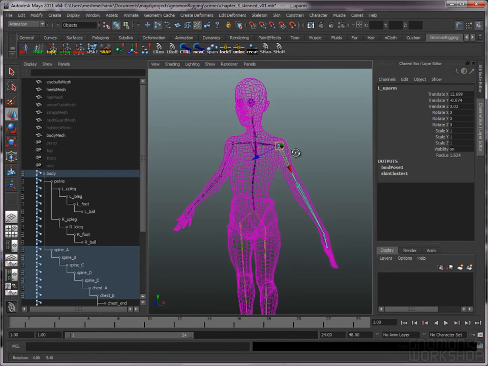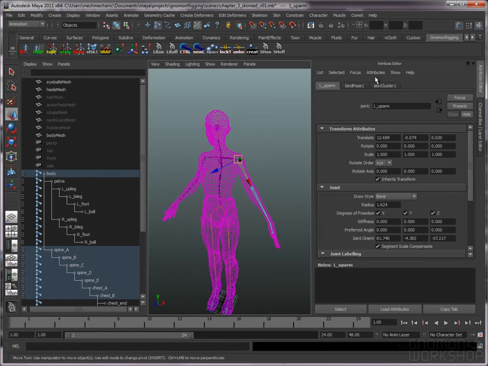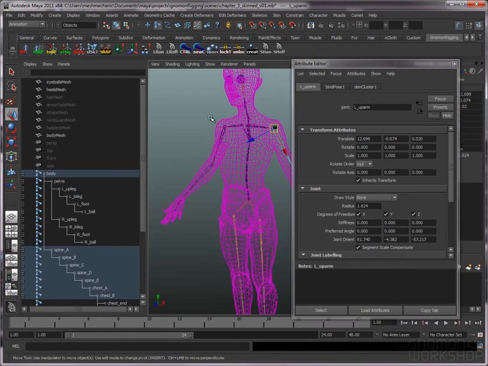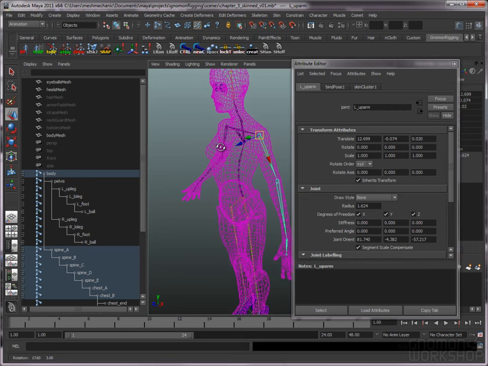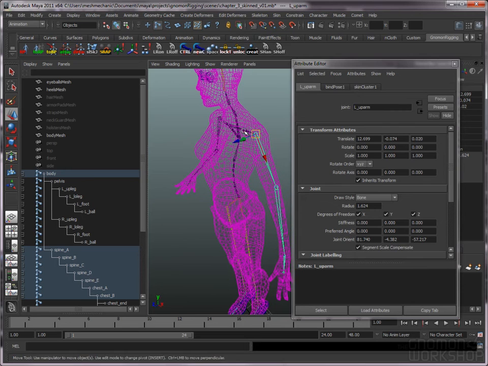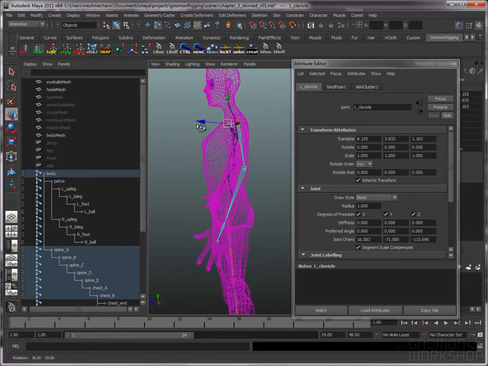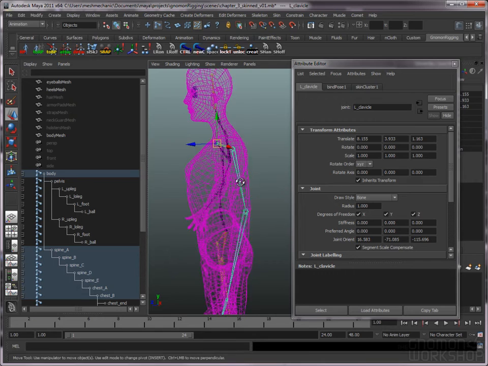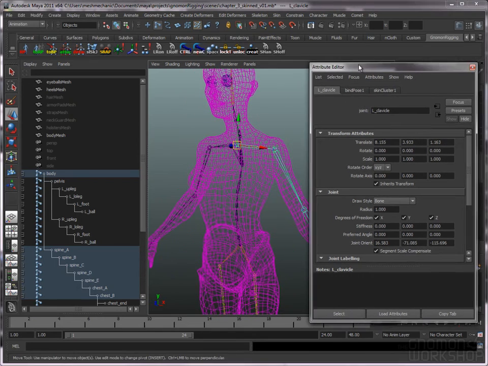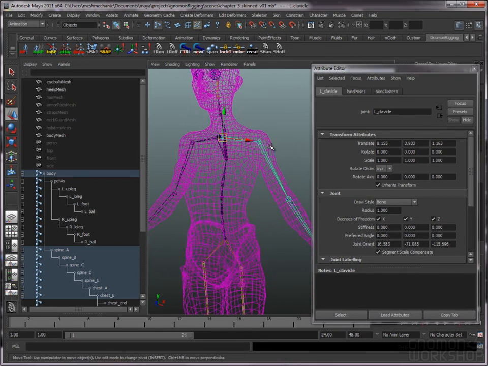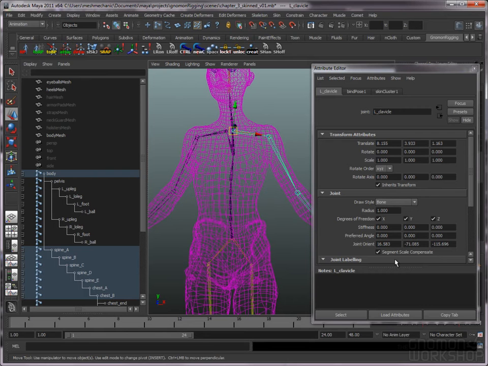So to do that, open up the attribute editor, and we're going to basically set these values such that we flatten out, raise the arms up. And this clavicle is tilted down a little bit here.